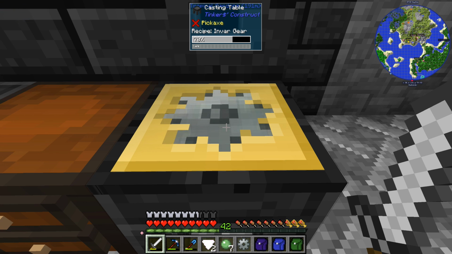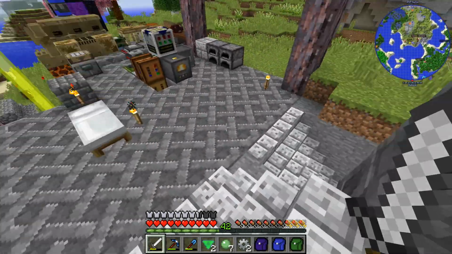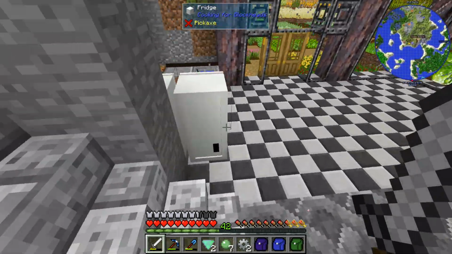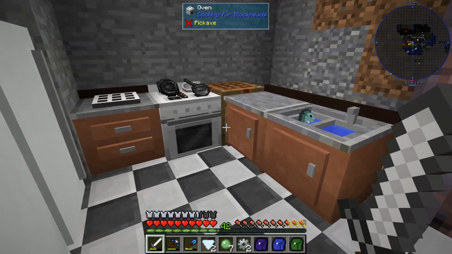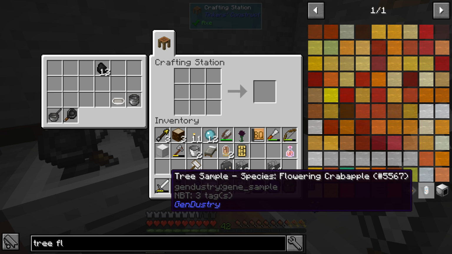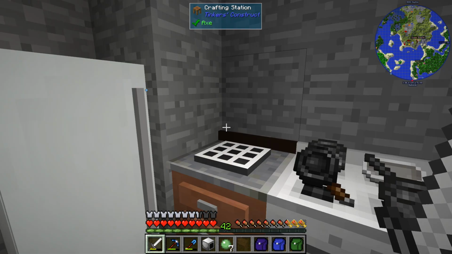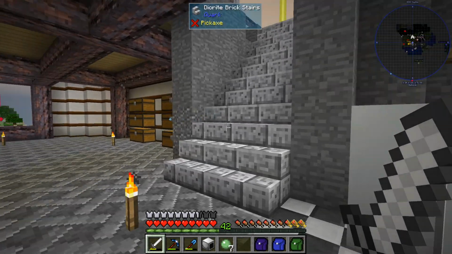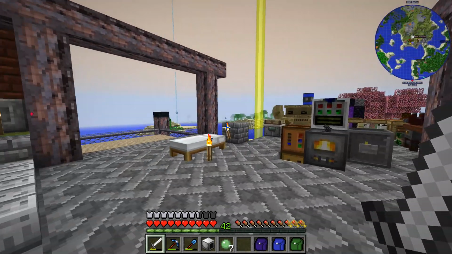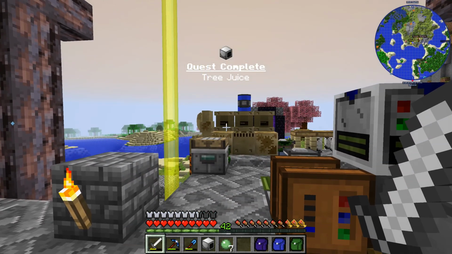And then we have to start actually using that, and that gives us like latex, I think. We can get like molten latex from that, which is a thing that we need for a bunch of other crafts, and it opens up a quest in I can't even remember. One of the other sections. But yes, so in here, this goes in here. Tree fluid extractor. Is it gonna bingly beep? Show us the beepily gong. There we go. Tree juice has been completed.